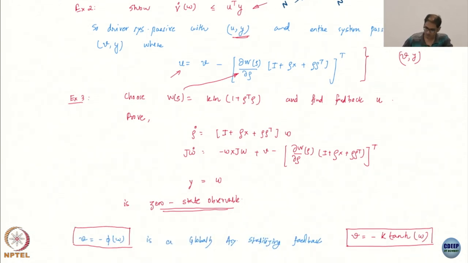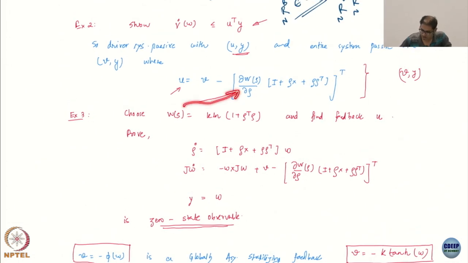I have actually asked you to do this as an exercise. I have now given you a choice of W. Yeah, I am not asking you to choose any arbitrary W. This is simply so that the structure of the feedback looks nice. That's all. If you choose this W, which is k log natural 1 plus rho transpose rho, a weird looking choice, but this choice of W actually gives you a nice feedback and also gives you this nice zero state. Anyway, zero state observability is anyway there, we don't have to worry about it, but you have to verify that also, that you have in fact zero state observability, not necessarily detectability. We in fact have zero state observability.